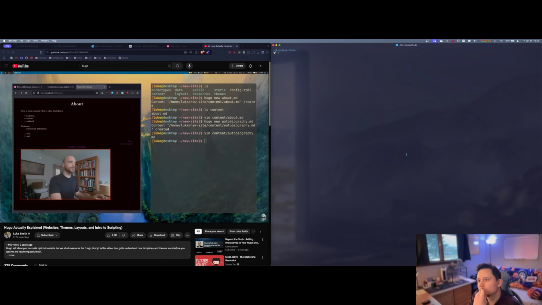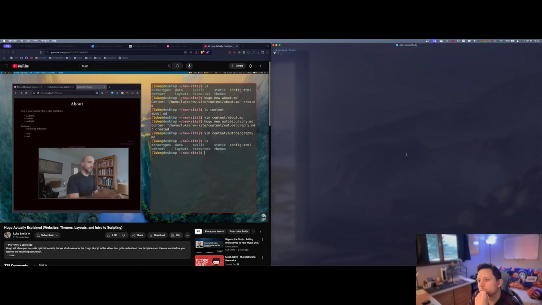One more thing I want to show you before we do some really fancy stuff. Let's look at these directories again. So we know the config file. We know themes go there. We know static is for CSS, basically all the files that aren't markdown, and the markdown files go in content. Let's talk about archetype.